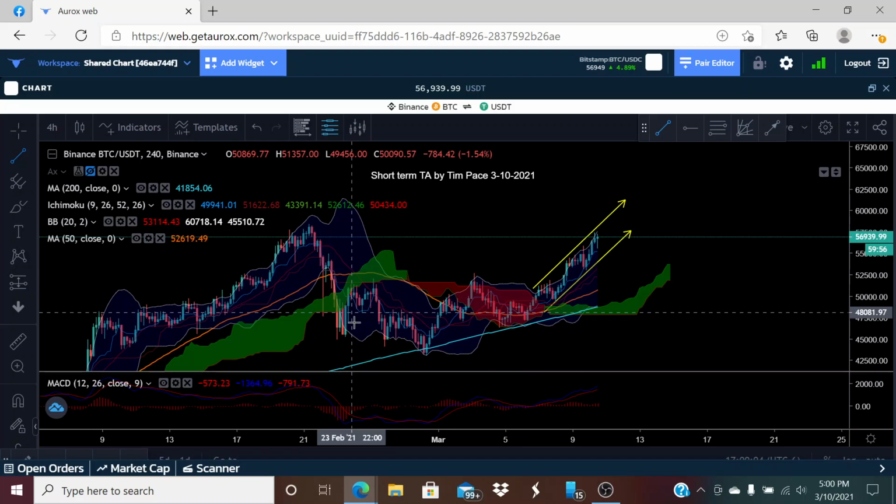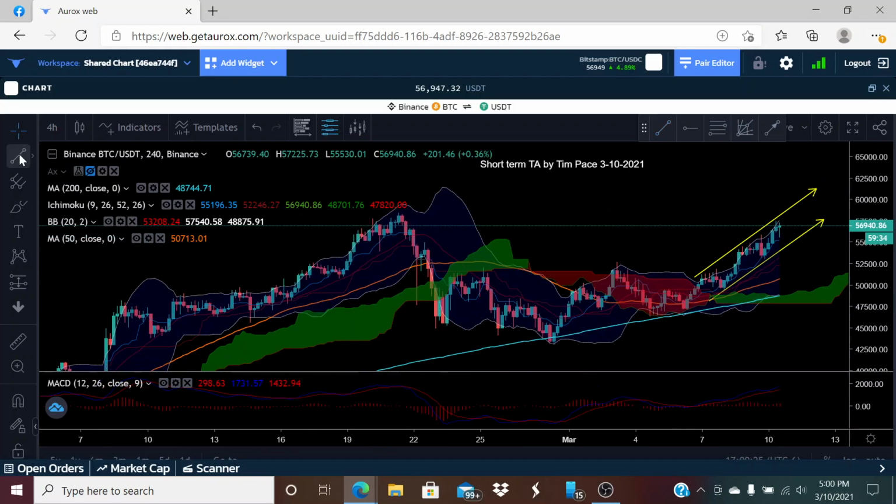Here, let me turn the crosshairs back on and just show you what I mean a little closer up. Alright, so it's not always perfect, like I said, guys, but use the basics of TA, and you will. Learning support and resistance alone will help you make much better trades. Alright, so I'm going to show you guys.